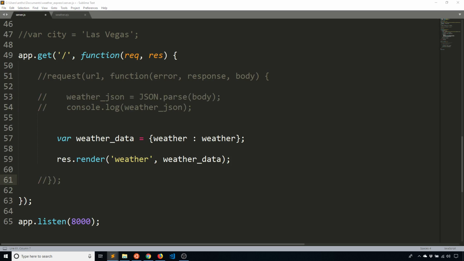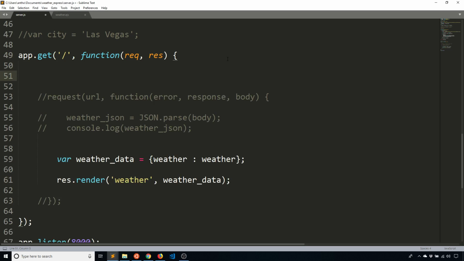So what I want to do first is actually get the list of cities from the database. To start, I'm going to run city model and then .find. And I'm not looking for anything in particular, so I'm going to pass an empty object. I want everything returned. And this is going to have a callback function. The callback function is going to take in an error and then the actual results. In this case, I'll call the results cities.